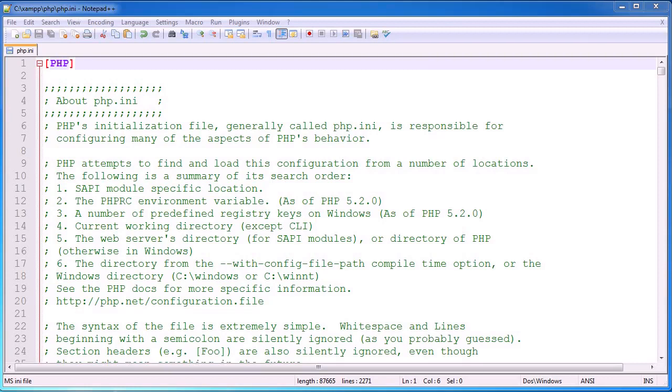Welcome to this video on error reporting and how we can turn it on. You might be receiving no errors at all on your page, and this might be because you have error reporting set in a very specific way that doesn't actually output any errors, which isn't very useful when you're trying to debug an application. So we're not going to be looking at the error reporting function within PHP in this tutorial. I want to make that clear at the start.